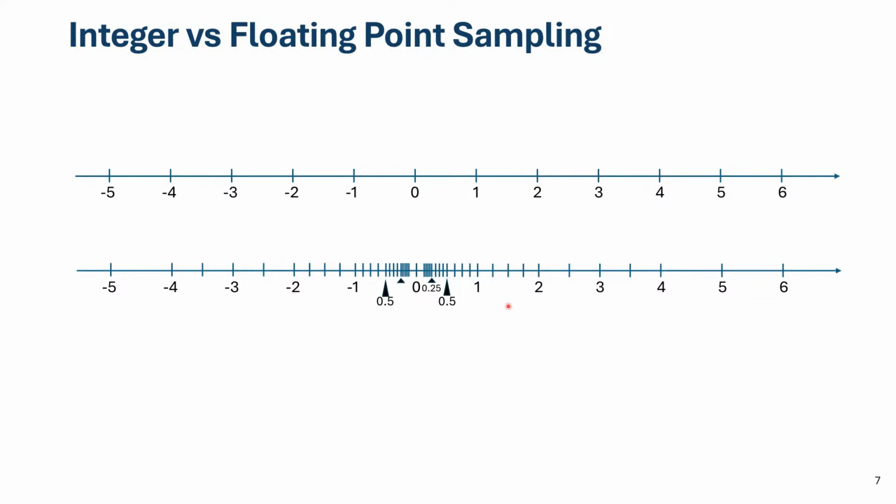So we have, let's say, 2 itself, 2.5, 3, 3.5, and then 4 would be the next power of 2. The same is true if we look at the interval between 1 and 2. So that's 2 to the 0, 2 to the 1, again, 4 samples. Same thing is true between 1/2 and 1, 4 different samples. And so that's how you get to a higher density of samples towards 0. And at some point they disappear because we run out of exponent range. So that's a key observation. That's what floating point formats do.